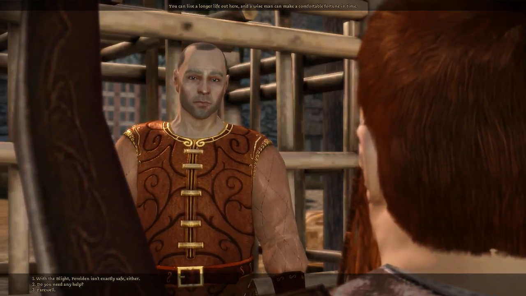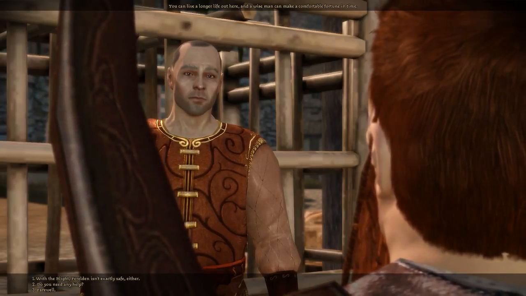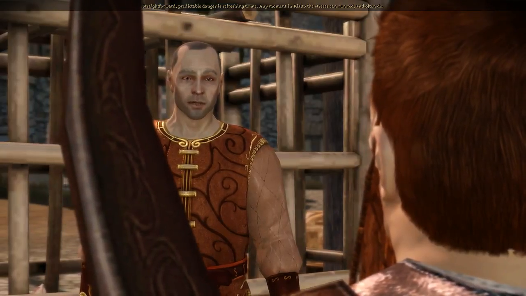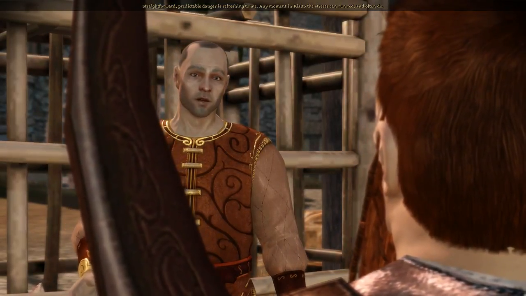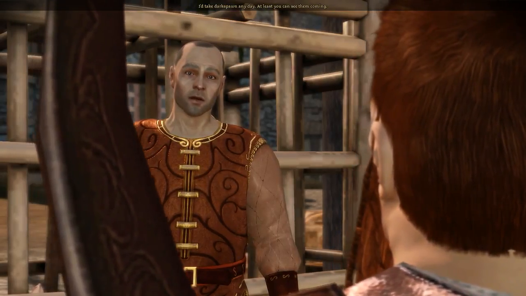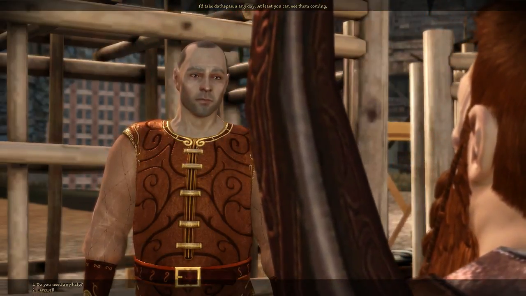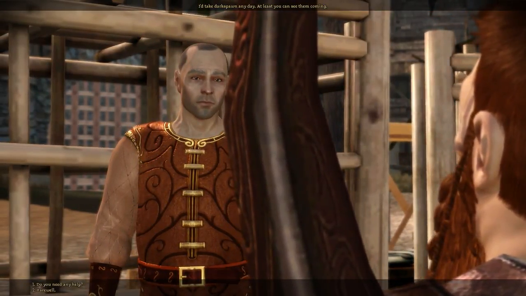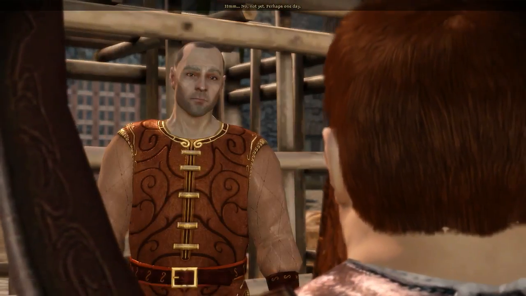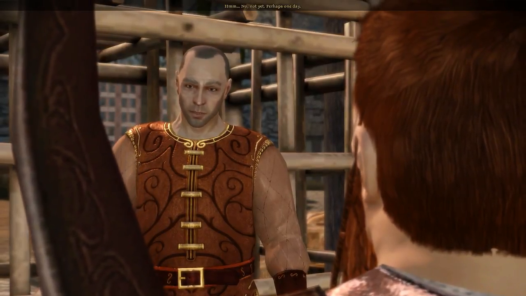With the blight, Ferelden isn't exactly safe either, though. You might be better off in Antiva. Straightforward, predictable danger is refreshing to me. Any moment in Rialto, the streets can run red, and often do. I'd take Darkspawn any day. At least you can see them coming. Well, Master Ignacio, is there anything you need help with? No. Not yet. Perhaps one day.